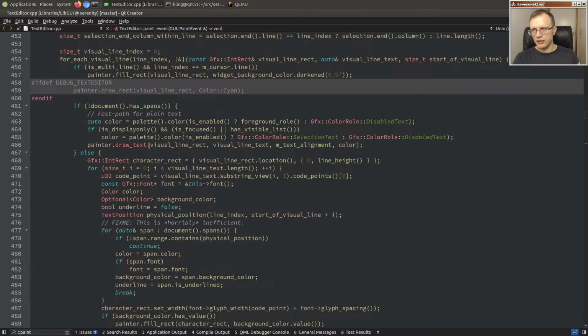But we always iterate visual lines here. So for each visual line, we only care about new line characters at the end of the physical line. We don't care if they're at the end of a visual line.